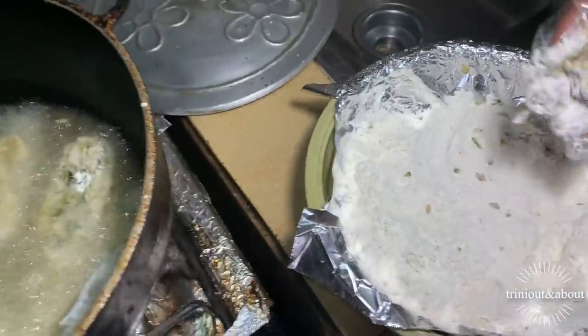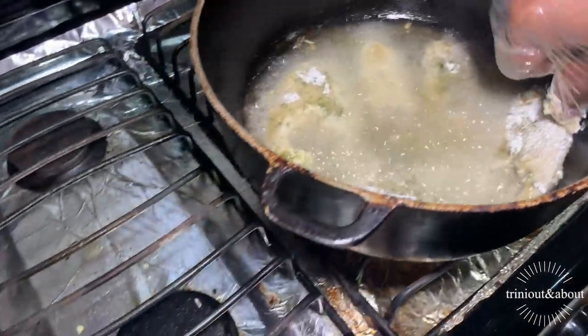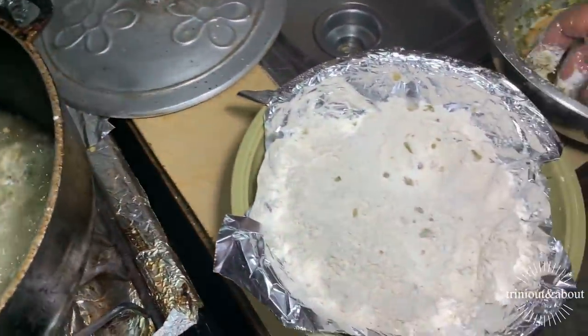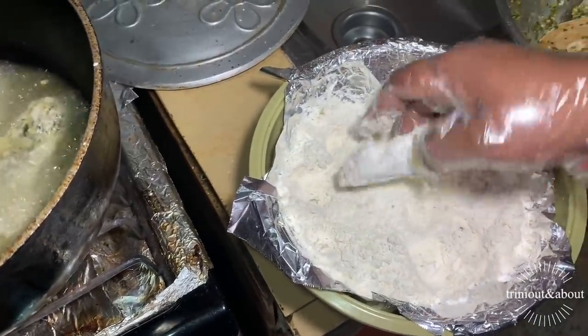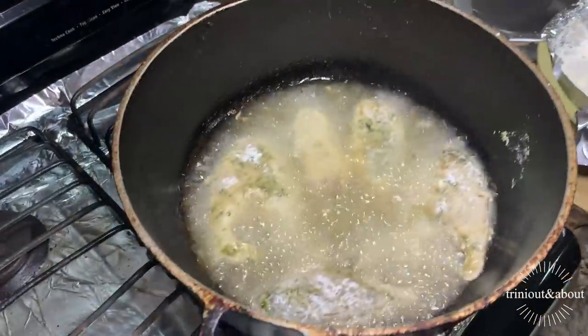So you kind of shake the flour. Remember I told you, I foil my bowl with the flour, so when you're done, there's not much mess on the bowl. So just take out the foil and throw it away, and that's it. The bowl is clean, just a slight rinse off of the bowl. Also it saves the effort of scrubbing the bowl and things.